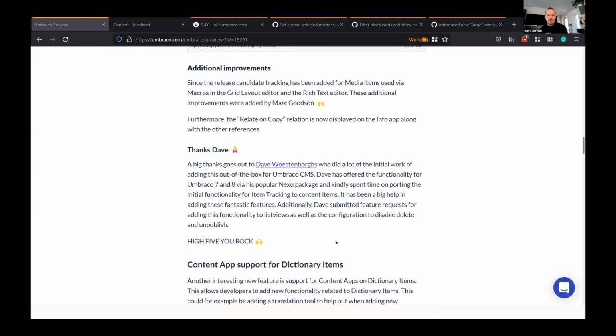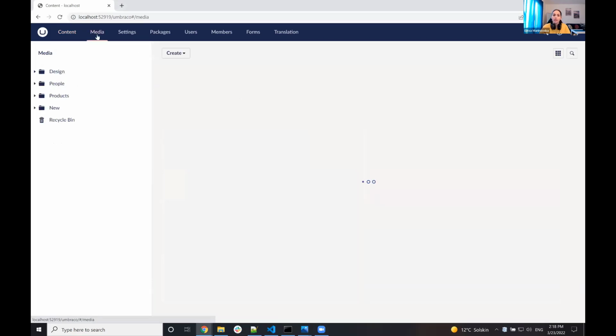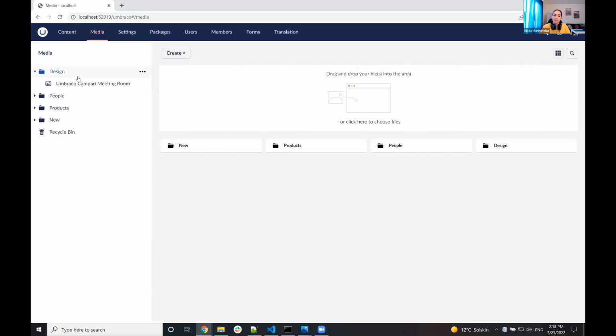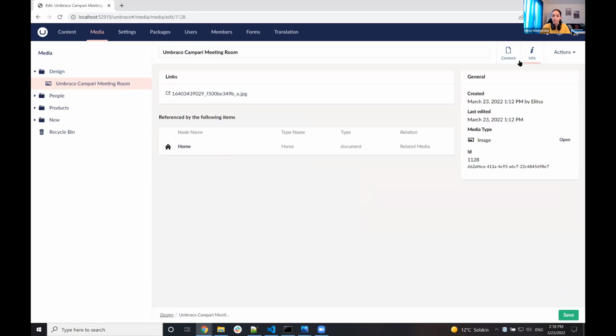Really cool. Well, should we take a look at what it actually does, Elitsa? You've been working on the actual implementation, so I think it would be cool to get a little demo of it. Let me show you. So, as Sebastiaan said before, we were displaying the media tracking on the info tab. If you go into an image, you can see where it was referenced.